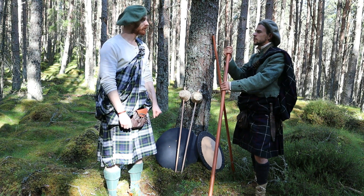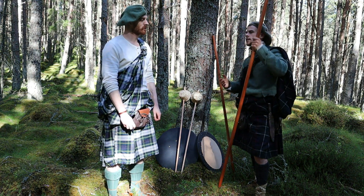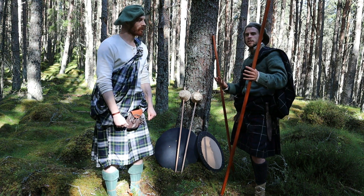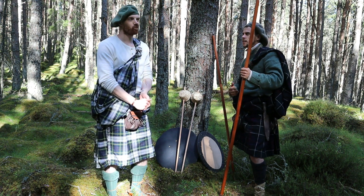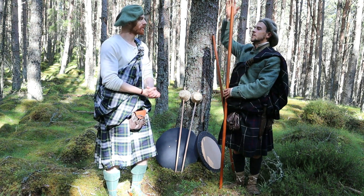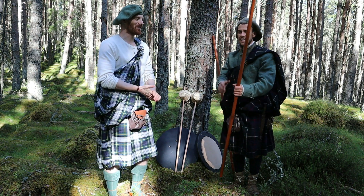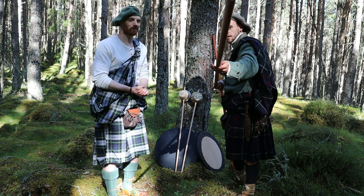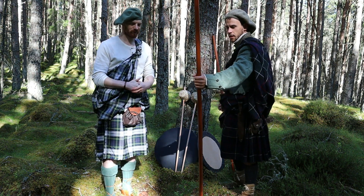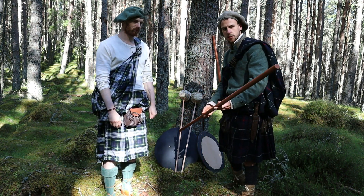From Donald McBain's book, he said the quarterstaffs were like seven feet long. That seems good for fighting, but if it's your everyday staff... this one is six feet long and I'm quite a short guy. If it was seven feet, that's not really practical for going around the woods - quite unwieldy. So we've got six feet long quarterstaffs, and that seems like a good thickness. They're quite heavy for hiking but you could still use one for hiking.